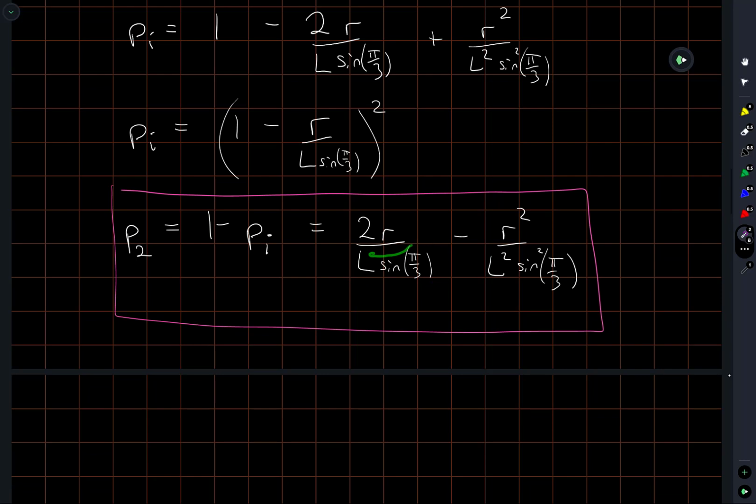So that makes sense. I guess the only thing that's left to do is figure out exactly what the numerical value of that is, sine pi over 3. I don't remember my trig ratios here. To be honest, I don't feel like it's terribly important that we get the exact numerical value of that, but I don't know, there's square roots of 2 or 3 or something like that in there. What is it, root 3 over 2? Left as an exercise to the viewer. Figure out what that number is.